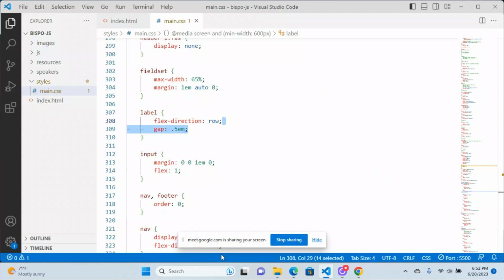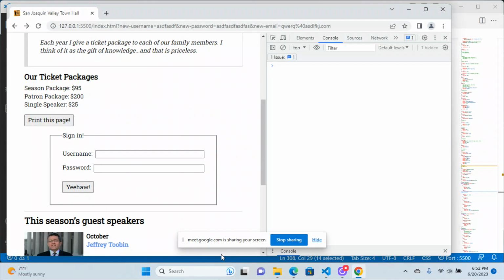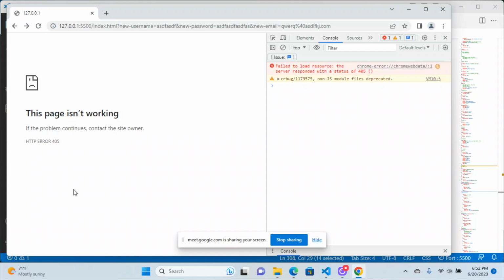So there we go. And I think that's all that we really need for the CSS for right now. It's very simple stuff. Now, as you guys learned last week, I think, in the absence of anything else going on, whenever you submit a form, the page refreshes on you. So if I tap on this, it's either going to give me an error message like that. New username and new password.